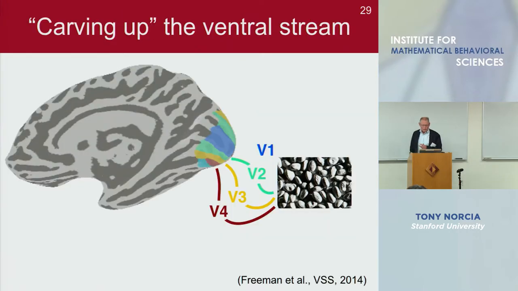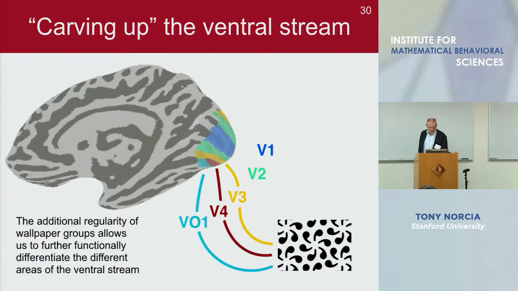And so if we go back to where we started with this notion that Jeremy Freeman introduces, using these controlled stimuli to carve up the ventral stream, what's able to be extracted at this level, what's able to be extracted at this next level, we can add something to this in which we can show that these four areas here are sensitive to this high level structure. These two areas aren't. And one of the things that was interesting about this is really the first work that has found a job for V3.